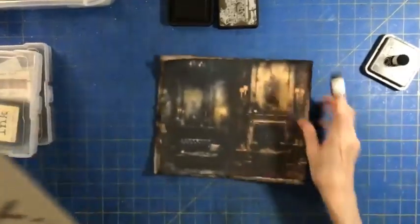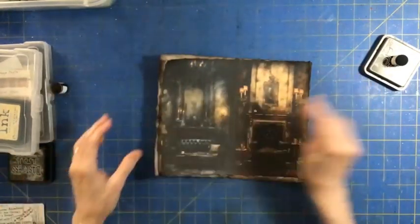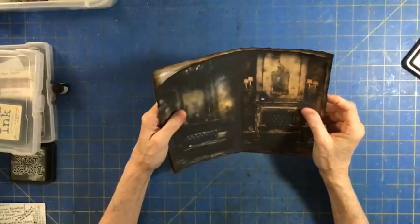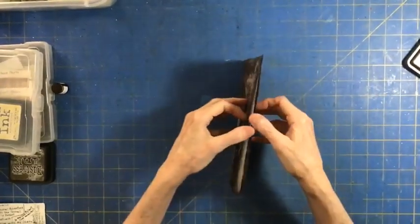All right, so that's that. And then I'm going to sew it, but I'm also going to glue it. It's going to have some glue. I'm not just going to sew it and hope that it matches up in the right spot, because that will never happen. It just won't.